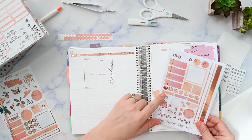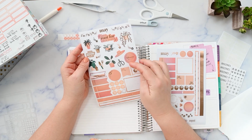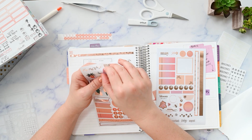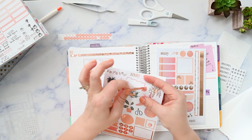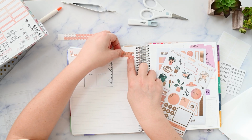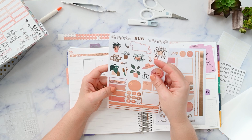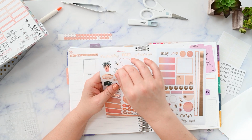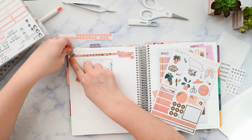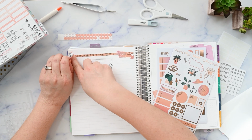Okay, so there's that. And then we have Bloom Wildly. And Let's Root for Each Other, You Grow Girl, and then another Bloom Wildly. I like Let's Root for Each Other. I think that is so cute. And I love the sentiment because there is room for everybody to succeed. So let's put that somewhere. Let's Root for Each Other. And then of course we need to put a plant to make the pun make sense, right? So let's do this plant. Oh, I put it slightly too low and then that logo is peeking out right there.